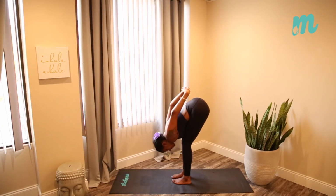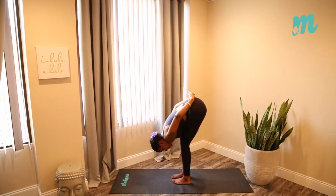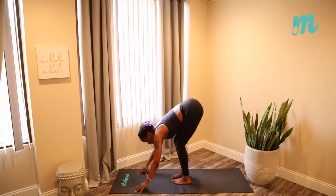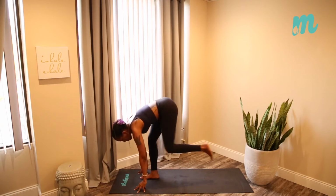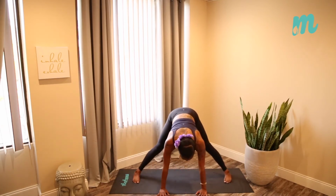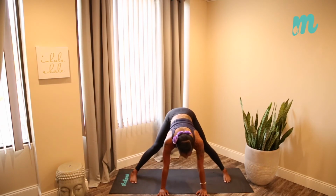Good. Slowly release the hands back to the low back. Lower the arms down. Hands come to the mat. We're going to step left foot back and walk it over into a wide-legged forward fold. So the toes are forward. They're about parallel with the front and back of the mat.